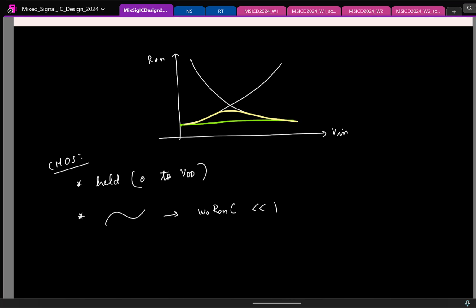But it turns out there are many applications where you need much better linearity. One simple example is digital audio. Of course, we all listen to songs in the digital format, but remember it's all recorded in some studios, say Rahman studios. There it's digitized, because someone is singing an analog signal, it is sampled and digitized, and the resolution for digital audio is more than 16-17 bits. 16-17 bits corresponds to greater than 100 decibels of SNDR. So there if you go and use a CMOS switch, this might not work. So there is a problem.